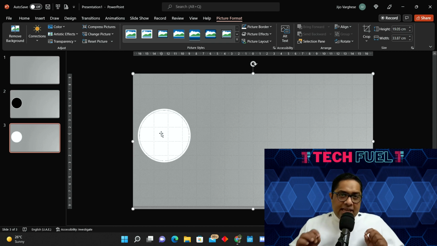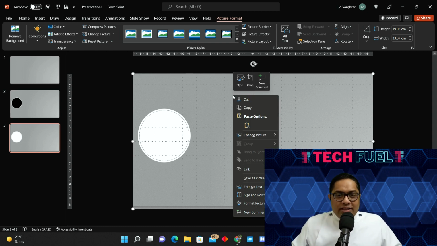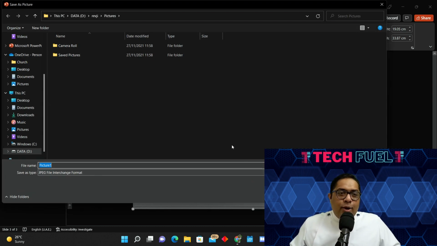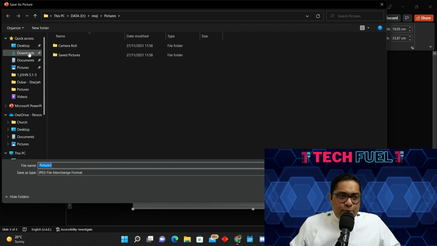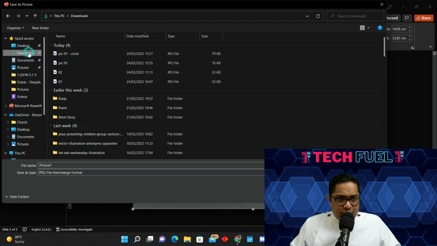Now the next important part. When you save this, remember this one thing. If you don't do this, the transparency will not be visible. You will click on this and choose the option Save as Picture. Choose the path where you want this picture to be saved.